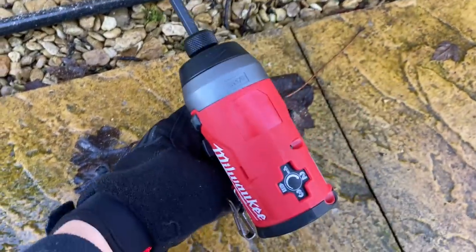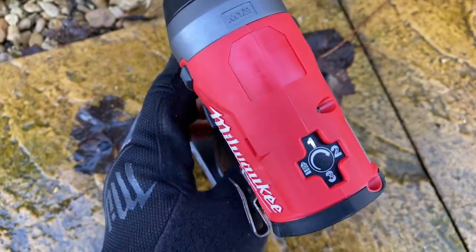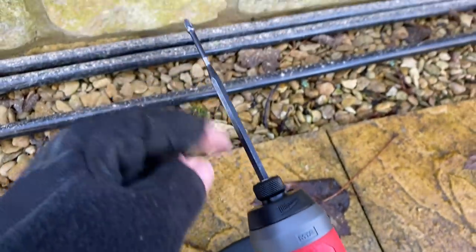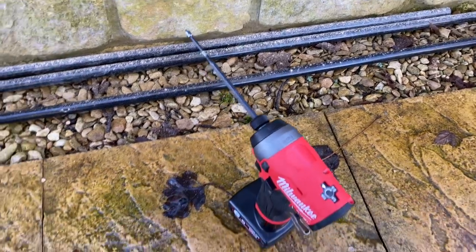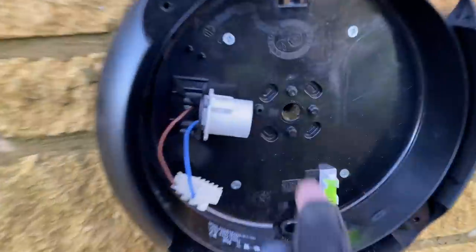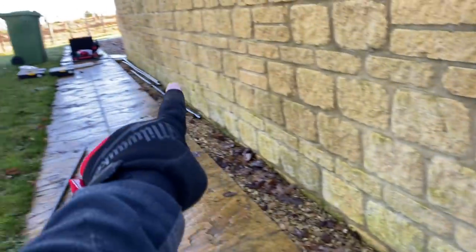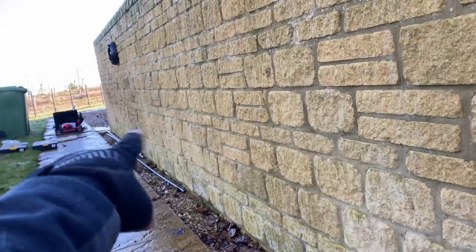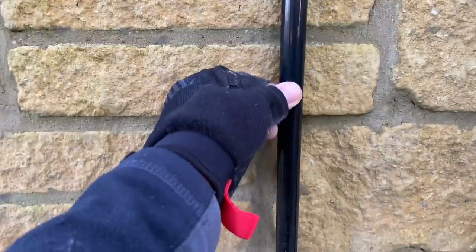I've just put the light up — there's the hole going through into the garden. I'm not going to bother putting any protection through this wall because it is just an outside wall. I've just used this little impact gun — I really like this. It's got a speed setting which is really cool. Saves you mashing up your double sockets when doing them up — put it on one. So that's what we're going for: light feeds back in, comes out of the spout there, drilled through the base, landed into the light, dropping the conduit to that level.